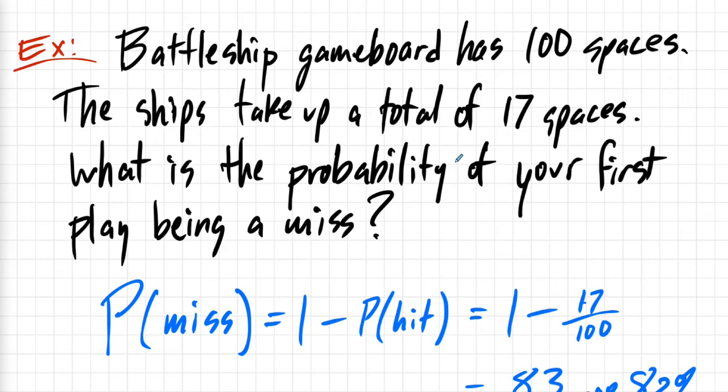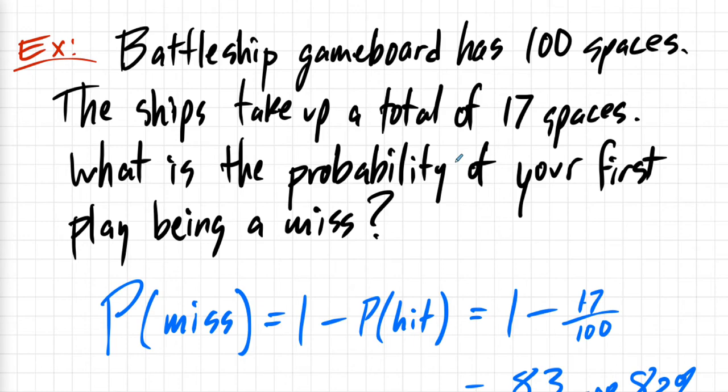Sometimes it can, but most of the time it goes decently quick, because the ships you're given take up a total of 17 spaces. You've got a battleship, which is 5 spaces long. And then you've got the others. I don't know the real names, I only know battleship because it's the name of the game. Destroyers? Aircraft carrier? I know nothing about ships. I know how to go on a boat on the water, but not what they're called. Anyway, in the game you're given a bunch of different ships of different sizes. You put them all over the game board, and they take up 17 spaces.